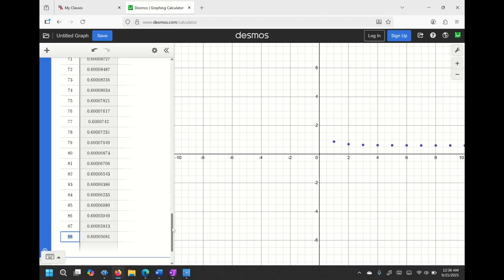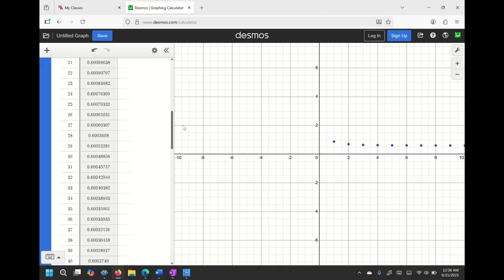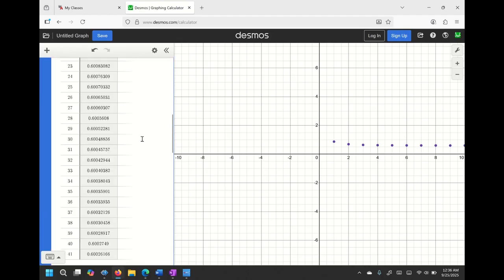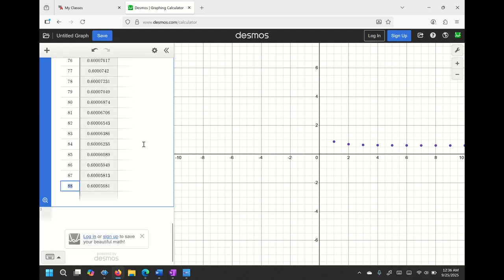Okay, so on the test, I won't expect you to go that deep into the sequence. So typically you'll be working with a sequence, and maybe you're going to end up having a good idea of where the sequence is going as it goes to infinity, just with the first few terms. So I'm guessing that the sequence is headed close to something like 0.6000, and then I'm a little iffy on the other numbers thereafter. Okay, so I'm thinking the limit is 0.6 and change. So that is my guess.